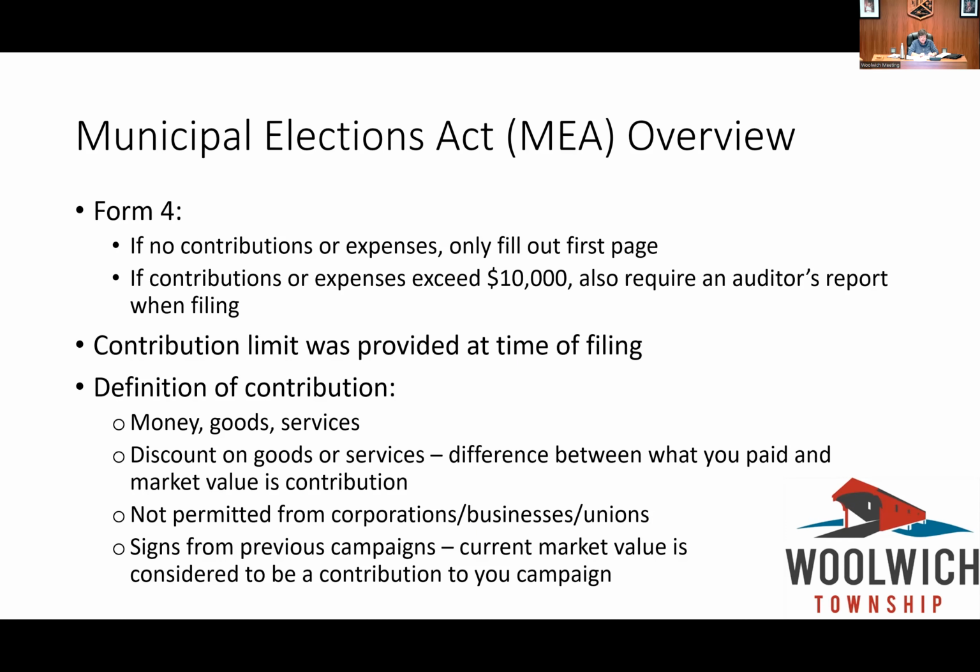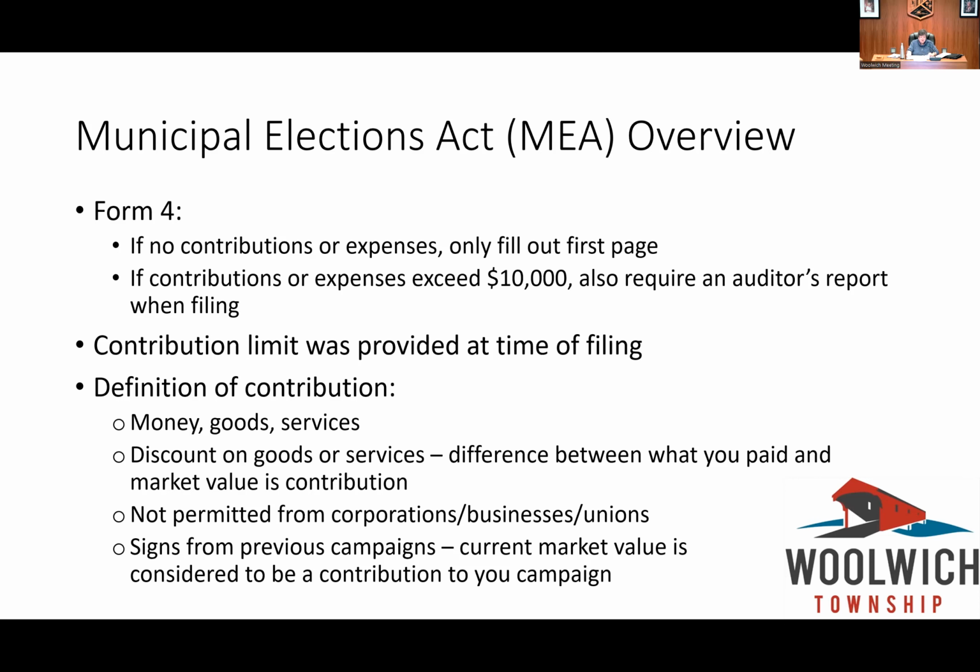Form 4 is contained within the MEA, and it very clearly states if there's no contributions or expenses, then you only need to fill out the first page of the form. But if your expenses or contributions exceeded $10,000, you will also require an auditor's report when filing your Form 4 statements. Now, I would suspect the majority of the candidates in this election for Woolwich Township will be under that $10,000 limit, but just keep an eye on that. Your contribution limit was provided to you at the time of filing your financial statements, so just make sure you've got that figure to include on your Form 4.